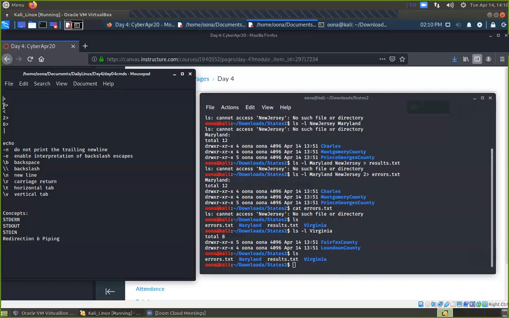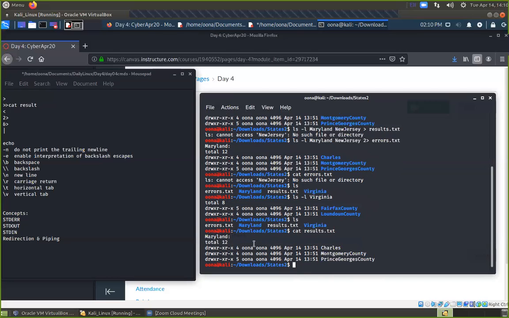If I wanted to add to a file, I would use this. So two greater than symbols, right? So right now, what's in my results.txt? I have everything that was inside of Maryland, right?